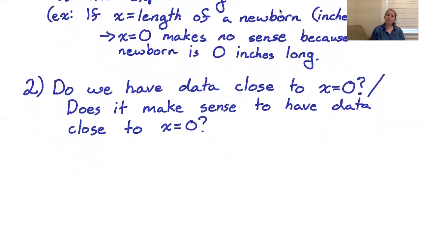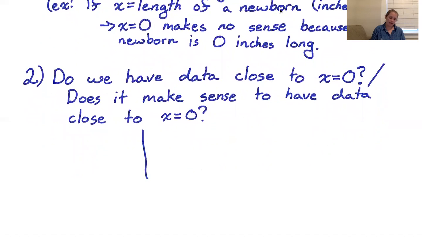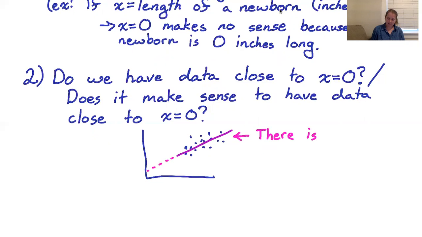So the reason this question exists is if our scatter plot has all of our data out here, so we know that our line fitting the data looks something like this, we only know that the pattern exists where those points are. So we have no evidence that the pattern would continue going back to x equals 0. So there's no evidence that we could continue the line.